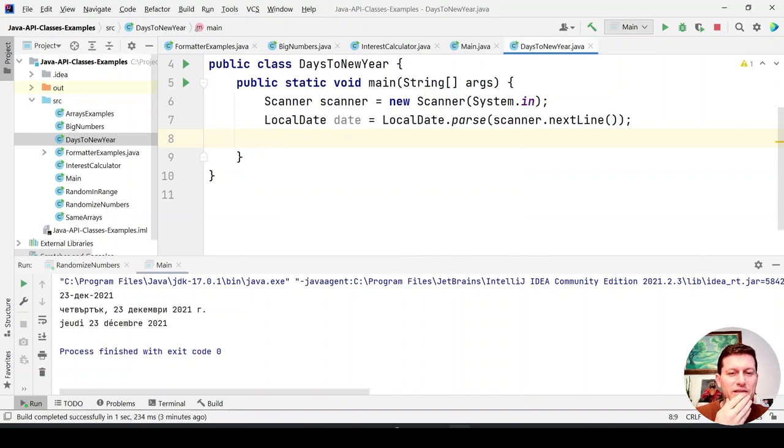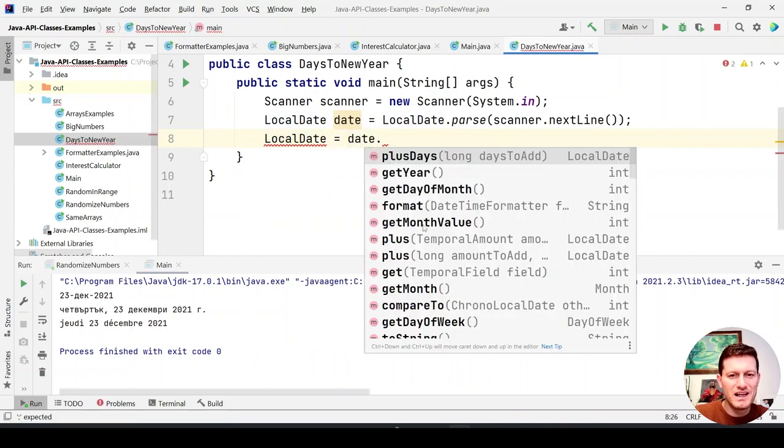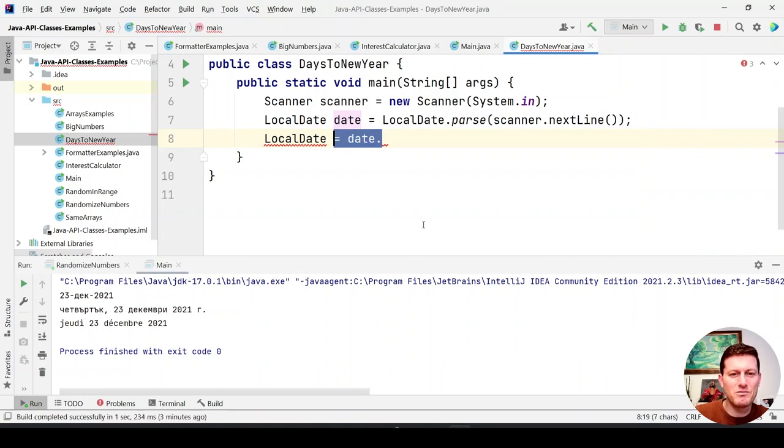I have a date, and I need to say something like LocalDate equals date.plus days. I need to create the new year. LocalDate newYear.